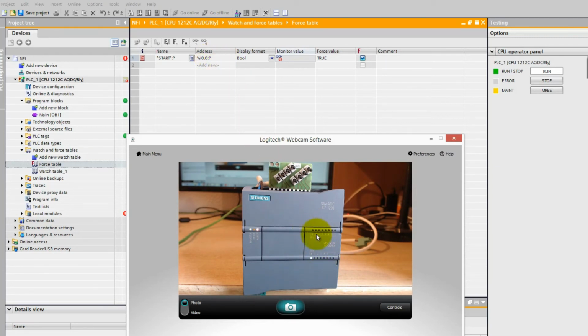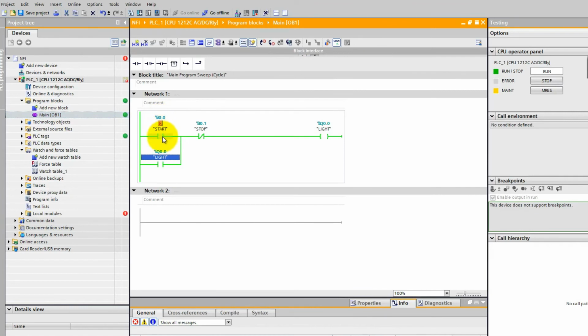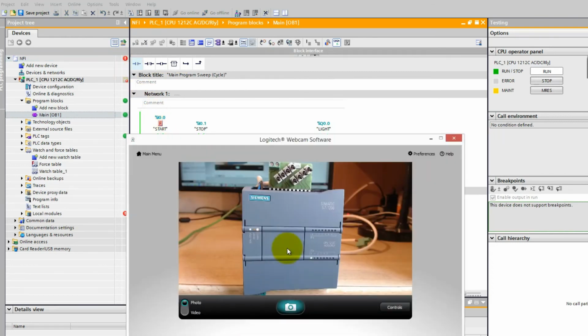Now you must remember that these LEDs are reflecting the status of your hardware inputs, okay, not the force inputs. If you see the ladder logic, the input I0.0 is true, but here it's written as forced. It is forcefully true. This is the software interrupt, you can say that. By software, this is true. That's why you have this indication here. Okay, if your input is true by the hardware, you will have this LED here, you will not have this force here. But my objective is solved, my output is on because I forcefully turned it on.